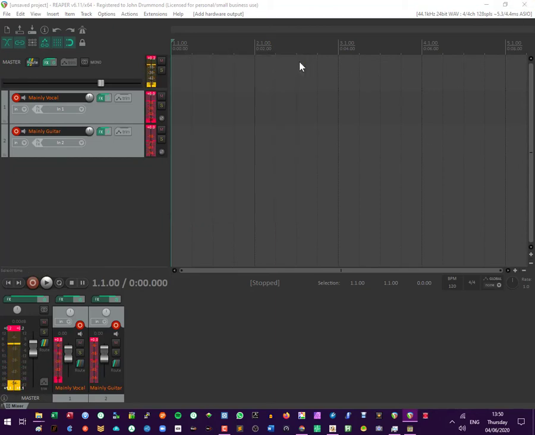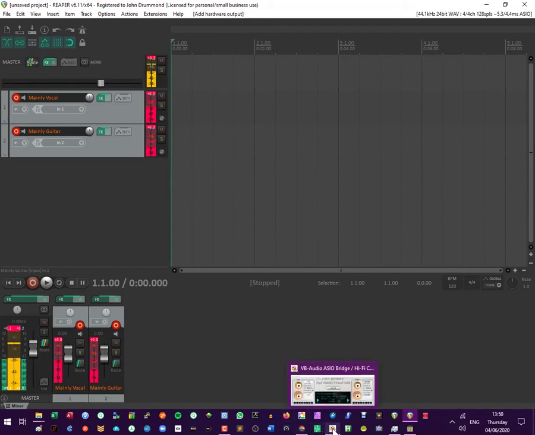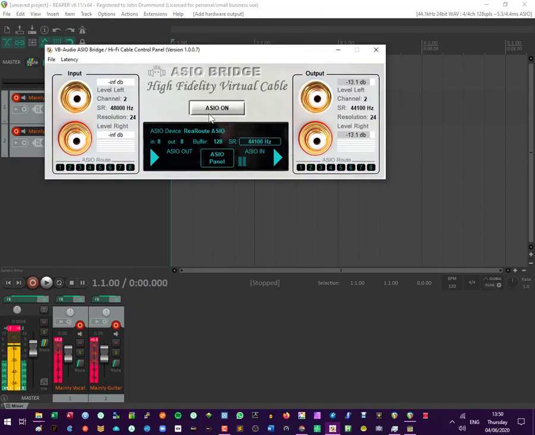Okay, so that's it. You install a HiFi audio cable, load it up, get it running, and it will pick up. I'll just turn it off, but if you turn the ASIO on, it will pick up the reroute ASIO driver.